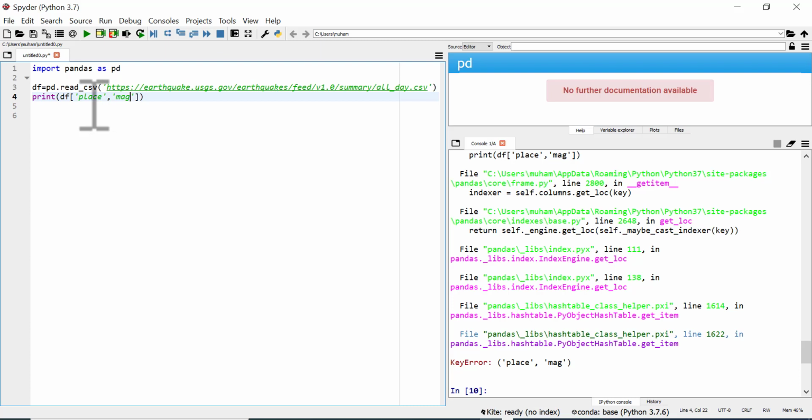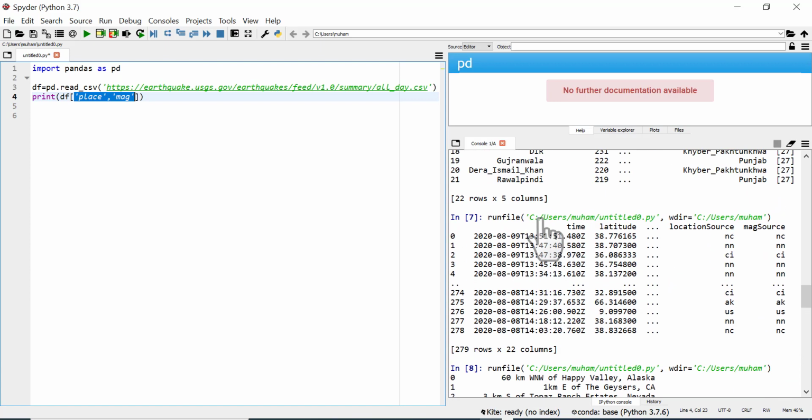Now if we want to get a single column from a data frame, we'll use a single box bracket. But if we want multiple columns, then out of that big data frame, we are actually getting a smaller data frame, not just a column.